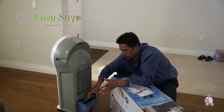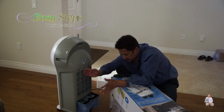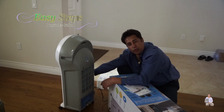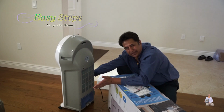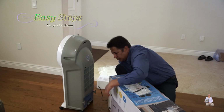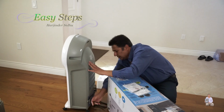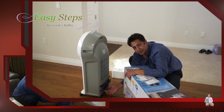So we're going to fill up the water. It circulates, it's going to fill into the filters, it's going to come down, fill with the water, and then just close it. I remember back home in India, we used to have an air cooler, and this is exactly the same thing. And now on the sides, there are two latches. You just pull it, and this is for your cord. You can wrap your cord around. At the bottom there is a switch. You turn it, so it will close it, so it won't come out.